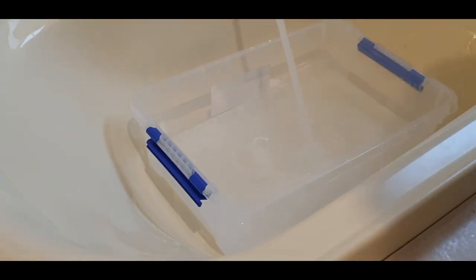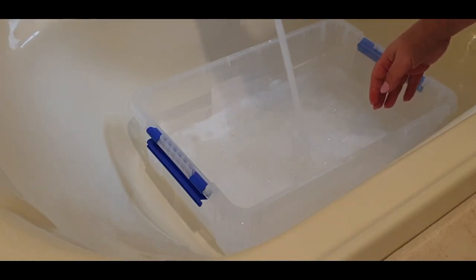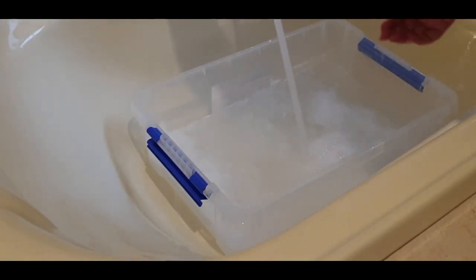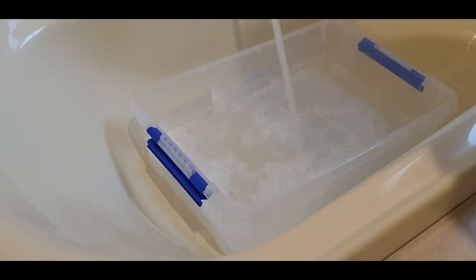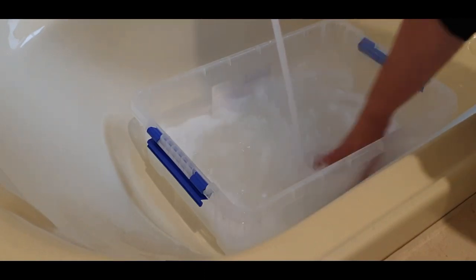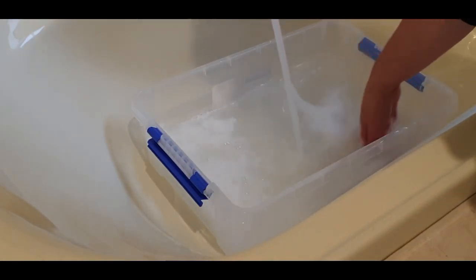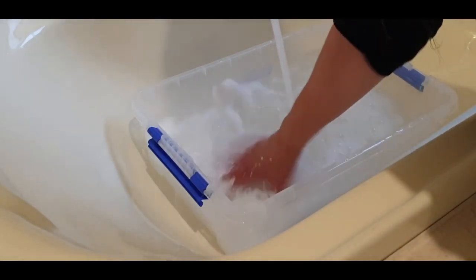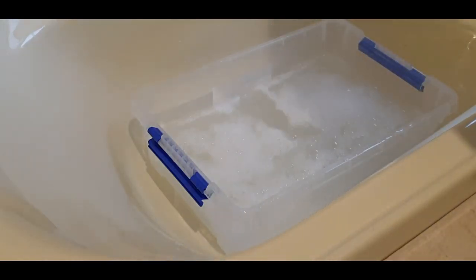I hope it's not too loud in here for you. Sorry, guys. Give it a bit of a swish. Oh, too hot. Oh, that's because the cold water wasn't even on. Here we go. Oh, that's better. And remember the blanket is big, guys, so you'll need a little bit extra water. I reckon that will do.